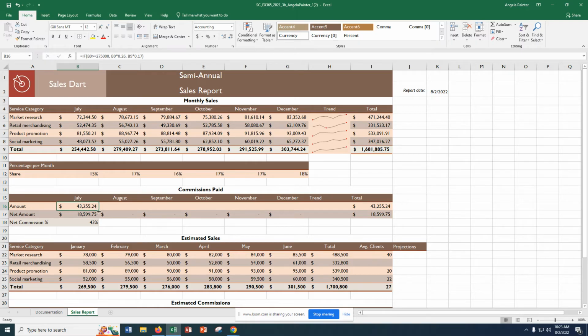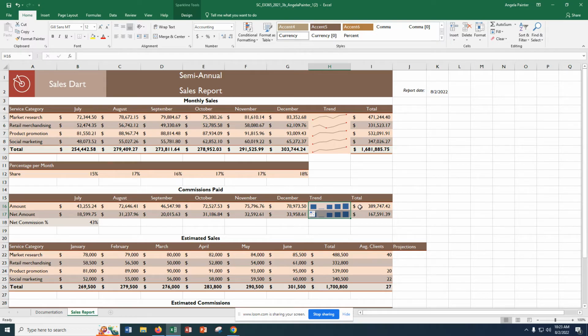Okay, so we can now fill that all the way across all the months, and we won't have to worry about repeating that. And we've got a little trend working here. Okay, so we don't really like these type of trends, so we want to do another sparkline. So in H16 and H17, these two, we want to use these type of sparklines.